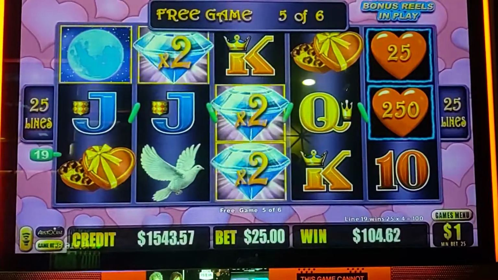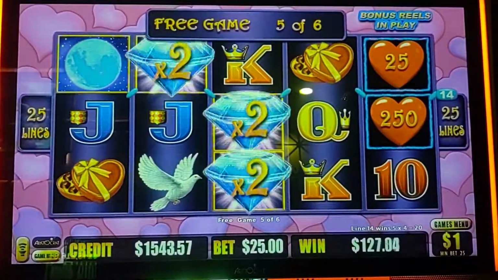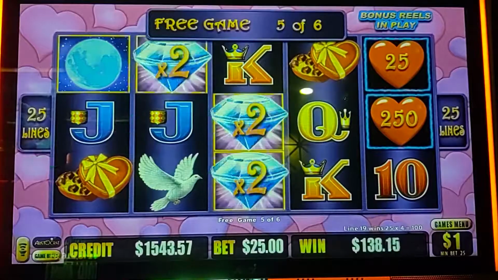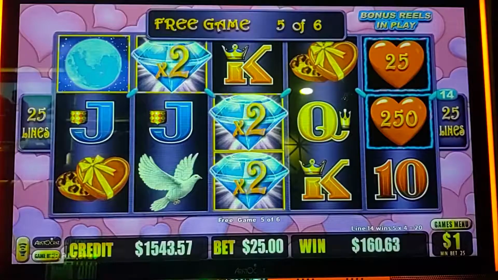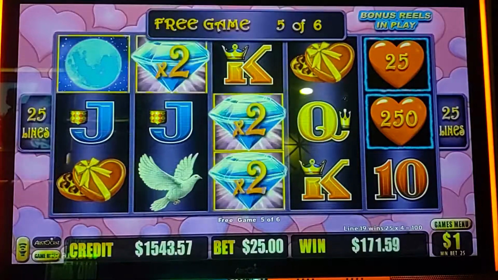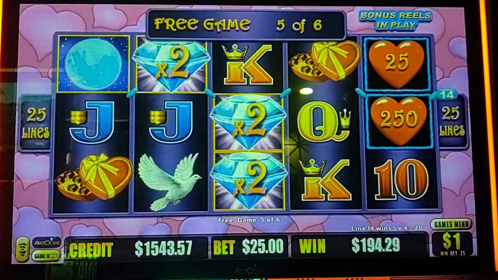Last spin, while that's counting up, we'll take a look at the progressives. That's what we're after right there. It's getting a little crazy sometimes. Come on, we need a screen full of multipliers. I'd really love to hold the spin, because that's $250, folks. $250 in one little heart.